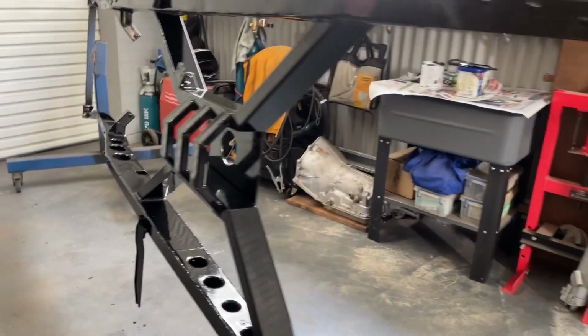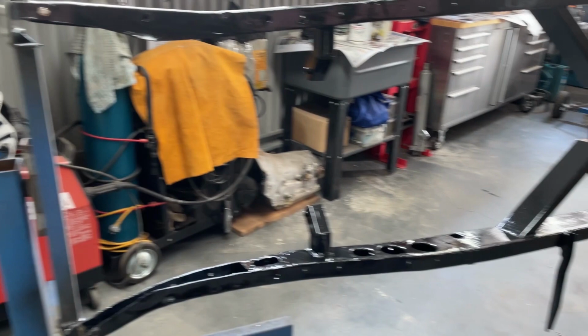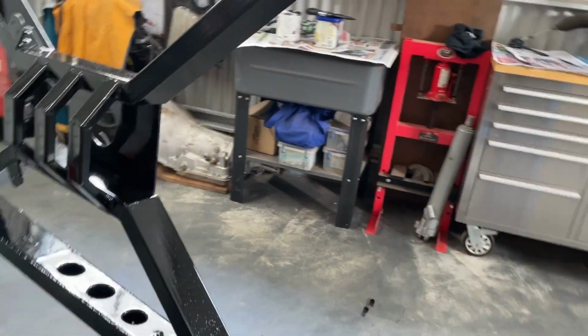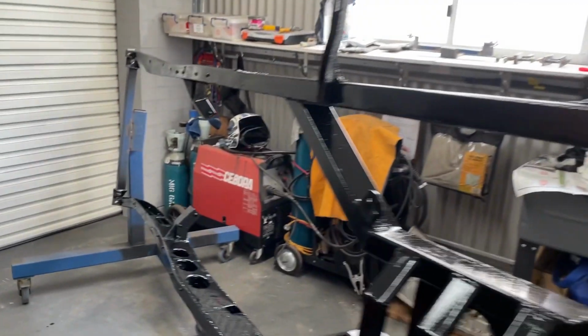If we walk around to the underside, yeah, that's going to look pretty trick when it's under the truck. Anyway, I'll let this dry for a couple of days. I've got other things to do anyway over the next couple of days, so this is really good that I got this painted.